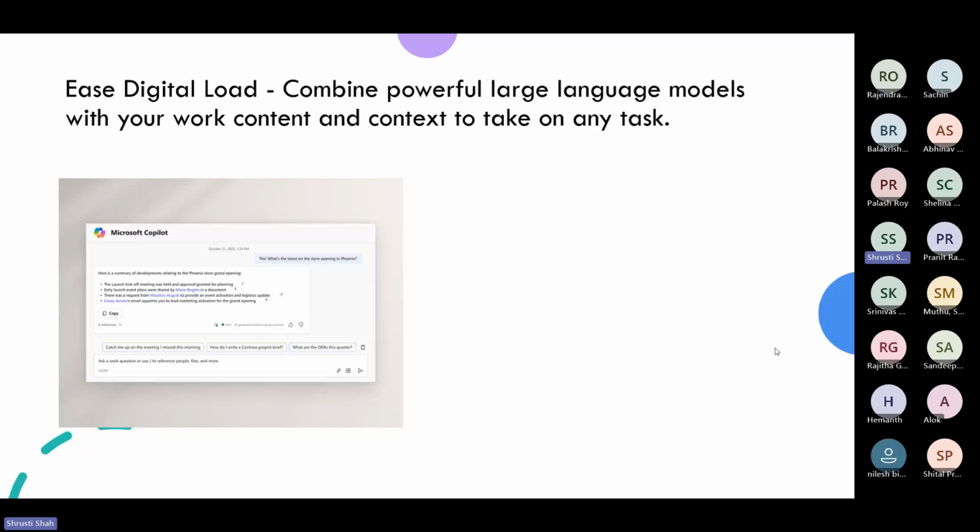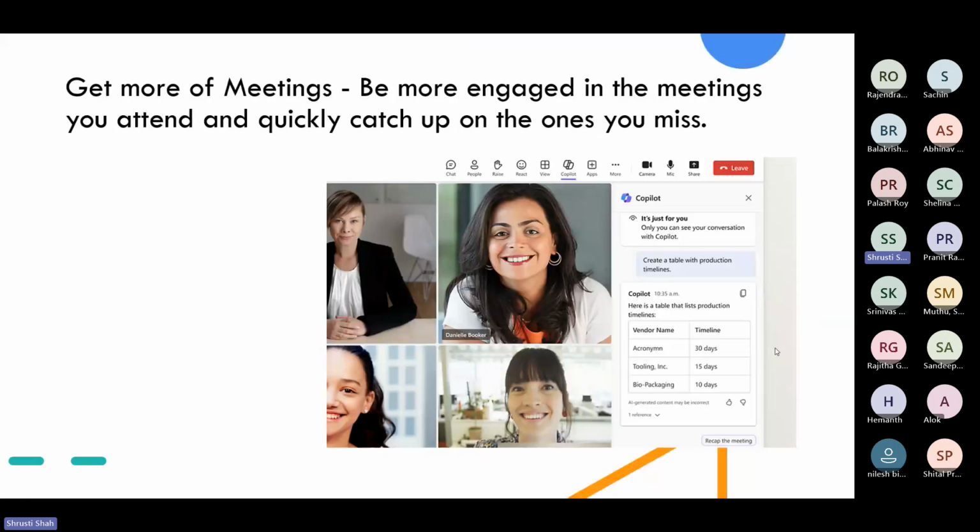So this is one way in which you can enhance the productivity. Next is Teams Meeting Copilot. I think this is one of the best features, and so far whatever reviews I've heard from my team, this is one of the best Copilots. It will help you in productivity like next level.